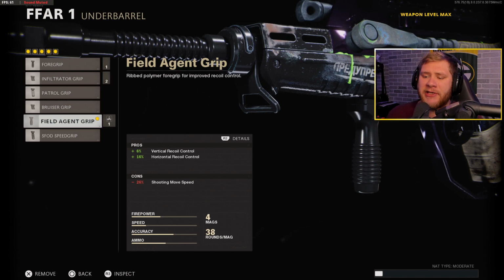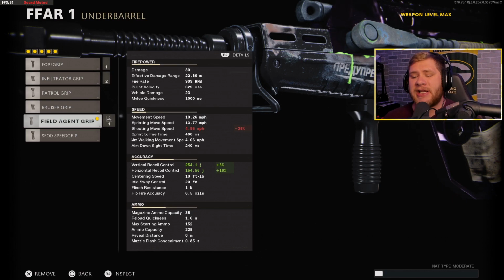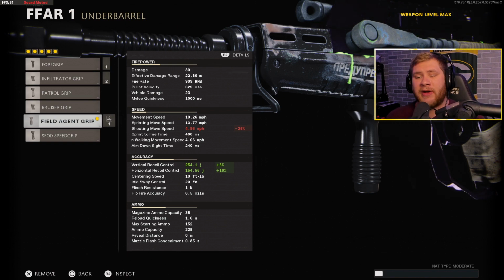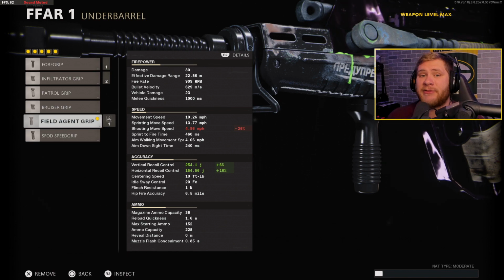For the foregrip, we got the Field Agent grip, guys. It's gonna increase our vertical recoil control and our horizontal recoil control. As you guys can see here on screen, those are both massive increases in our accuracy, which is very beneficial. Unfortunately, our sprint movement speed will go down, which you guys will feel, but if you guys wanna gain that back, all you have to do is pretty much run 8 attachments instead of 5, so you guys can run a stock as well.